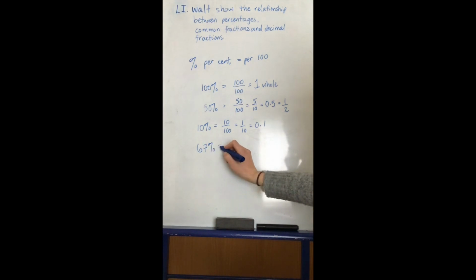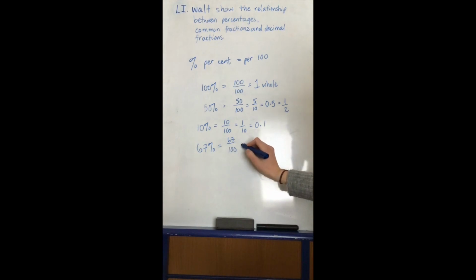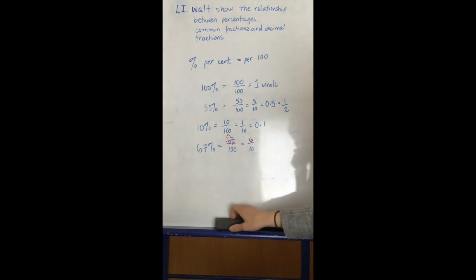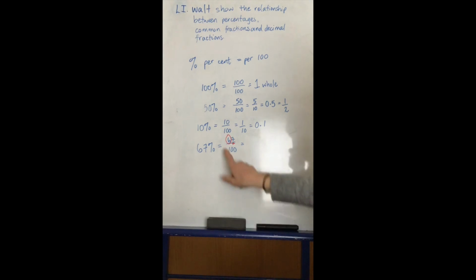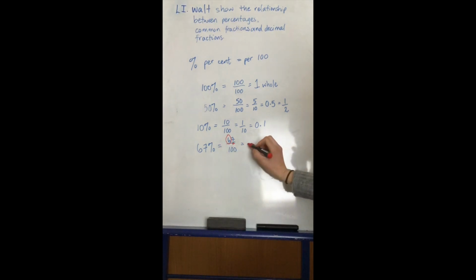So for example, if I had 67%, okay, it's going to be 67 over 100. Can I put that over 10? No. I could put these 6 tens over 10, but I'd still have 7 hundreds left. So that one we don't have an equivalence over 10, but that's no bother. We can still write it as a decimal fraction, 0.67, because I have hundredths here, so it'd go into the hundredths column. We have our tenths and our hundredths here.